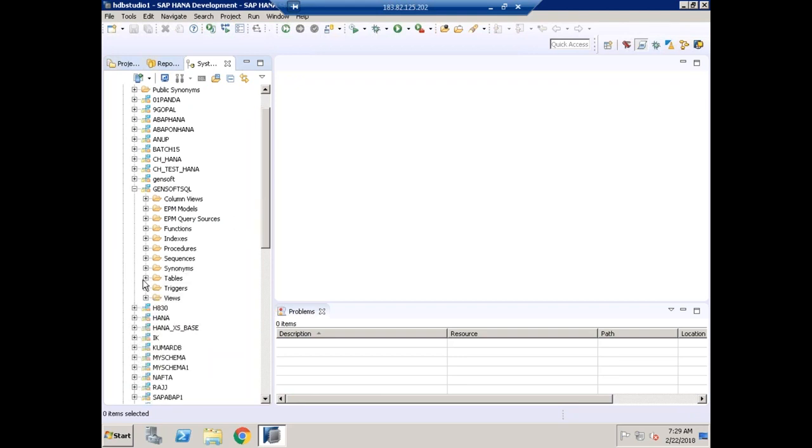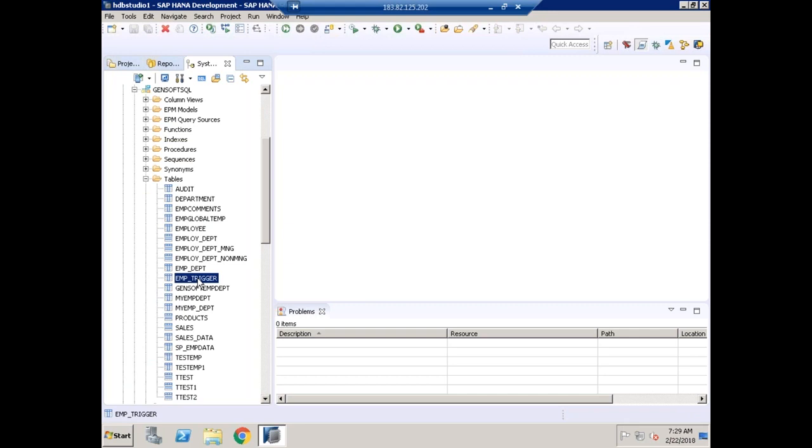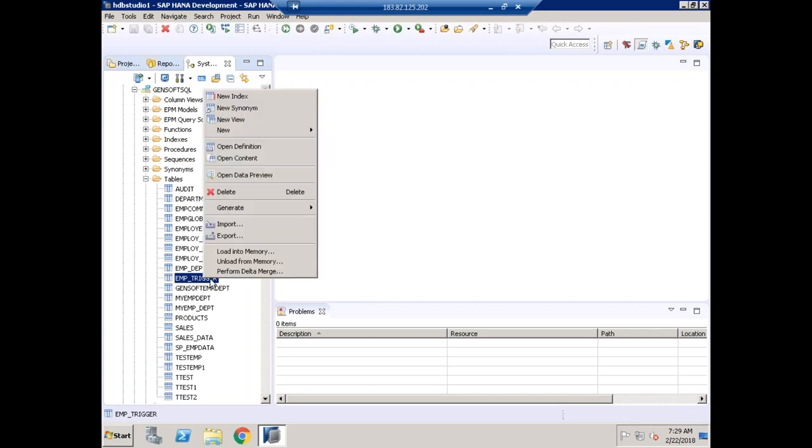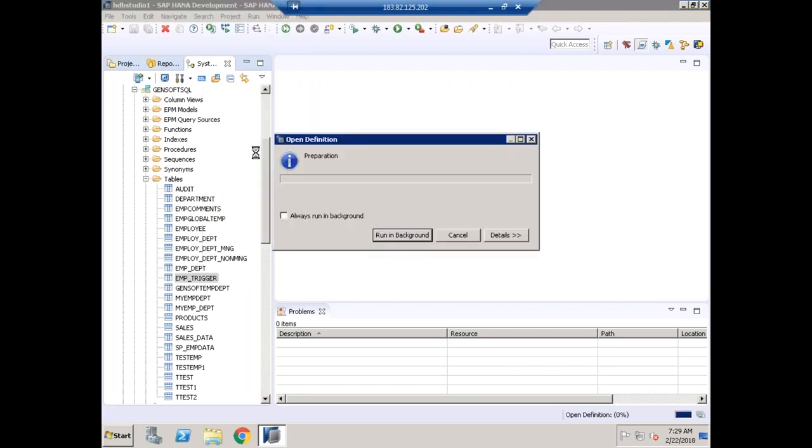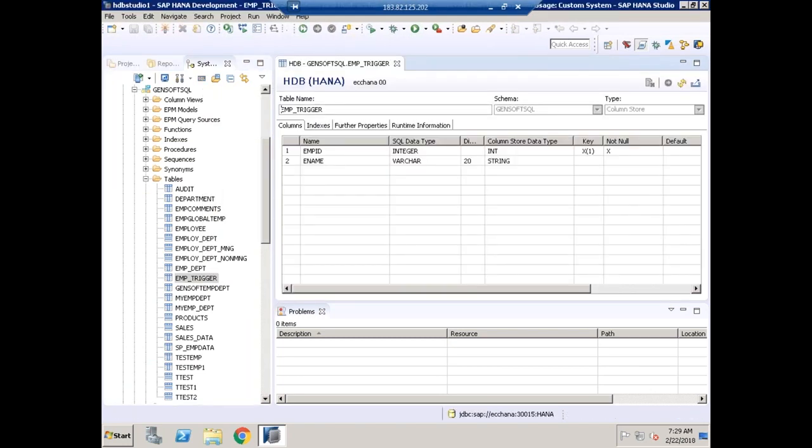If you go to the table section, yes, we have a table emp_trigger. What is the definition of this table? It has two fields, emp id and ename. emp id is integer, and ename is varchar, and it is a key field.